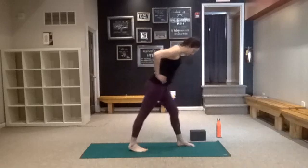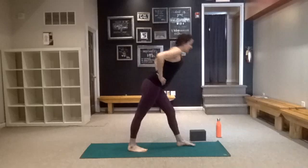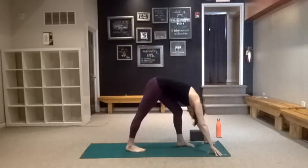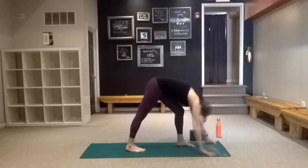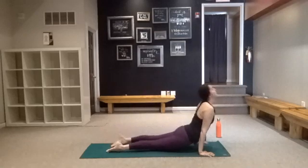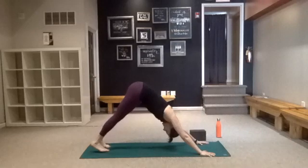So again, I'm going to step my right foot halfway up my mat. My hips are square. And then hinging forward, I'm going to bring my nose down towards my left knee. Keep my spine long. No wrinkles in my neck. And then plant my hands, step back, chaturanga, upward facing dog, downward facing dog.